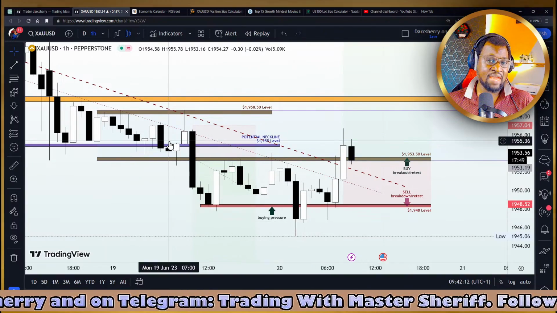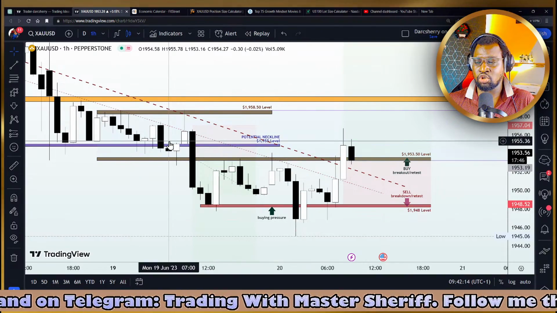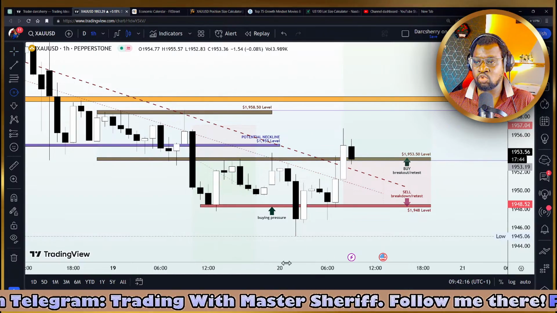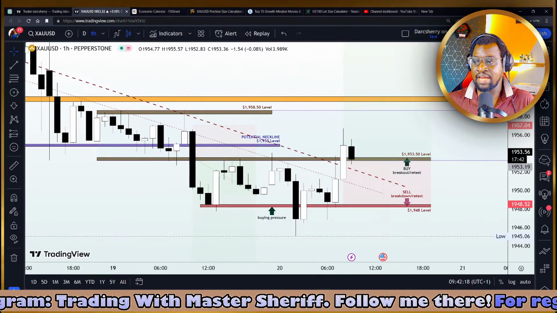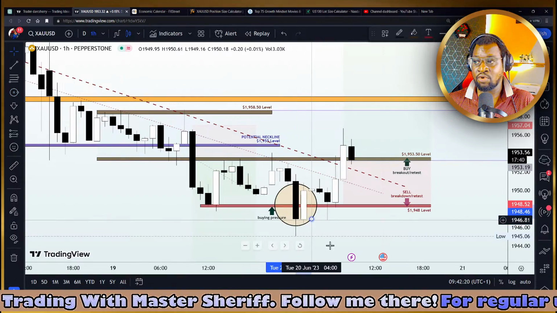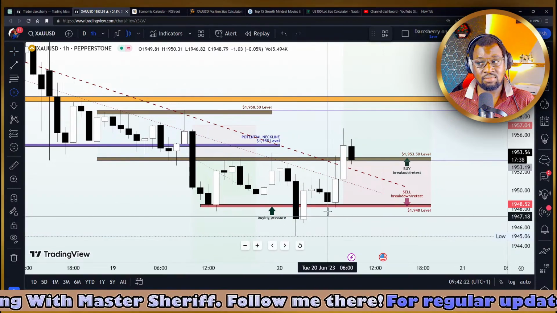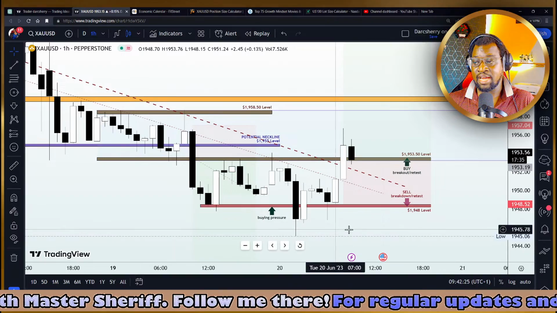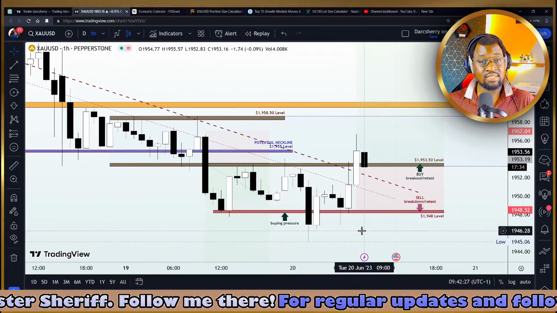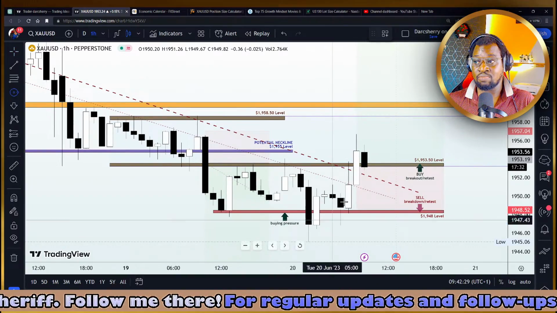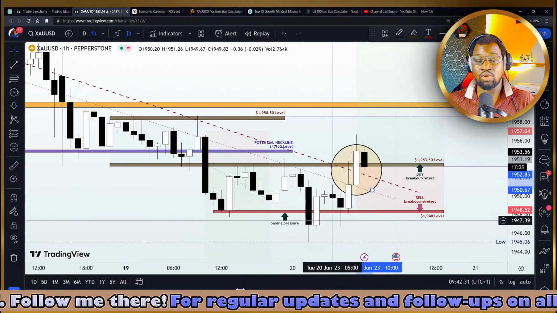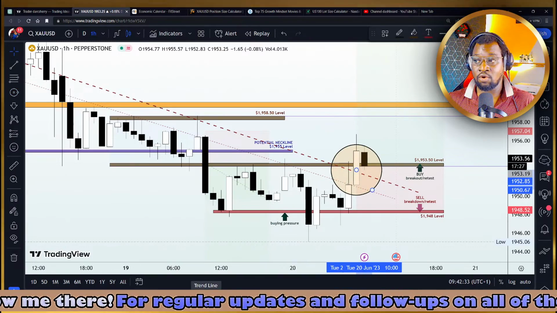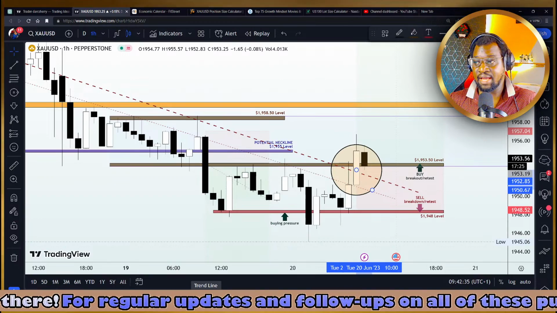Though we have a bearish momentum looking market structure, the inability of price to successfully break through and remain below the 1,948 is a source of concern at this point in time. And with the situation persisting, I'm looking forward to price breaking out, retesting the 1,953 to give us an opportunity to buy the XAUUSD today.